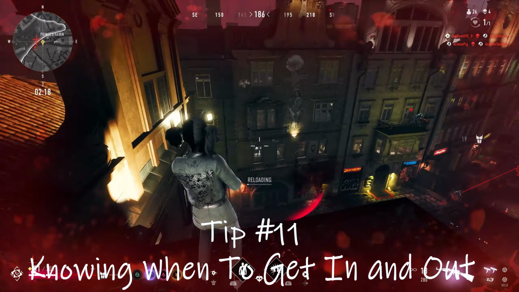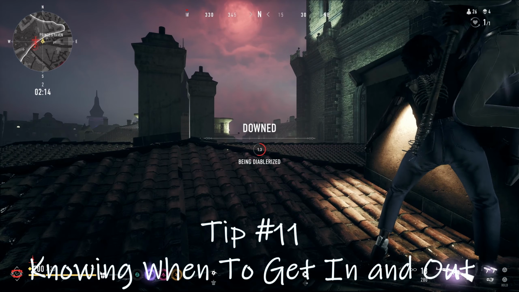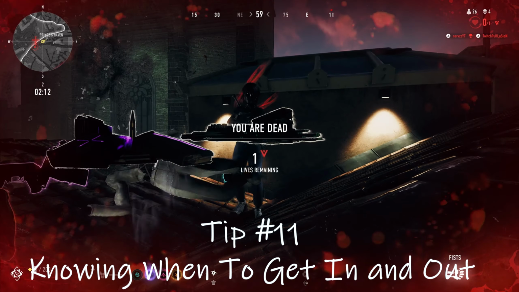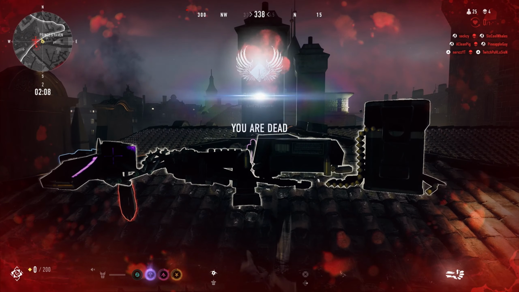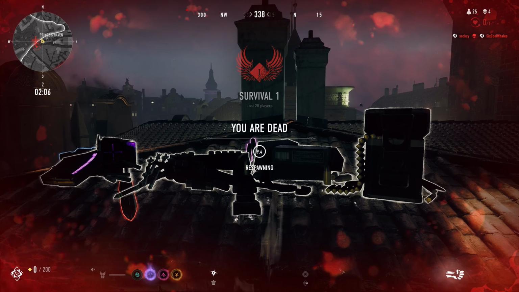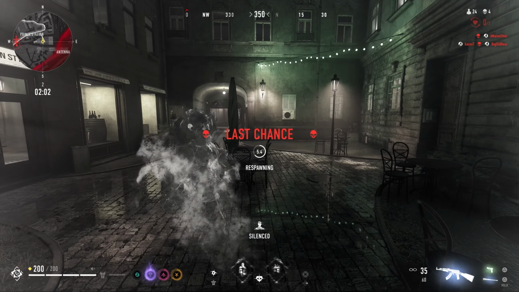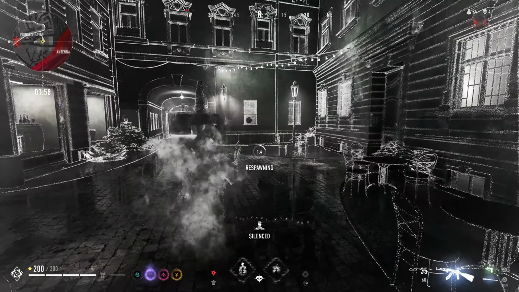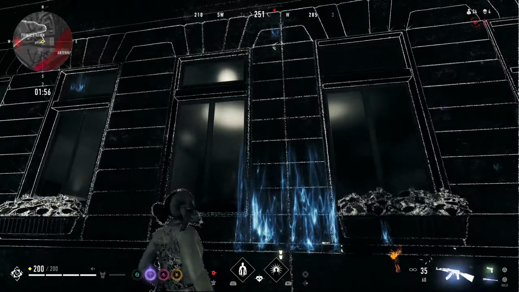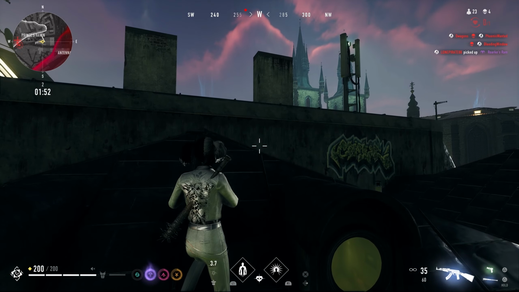Pro step number 11, knowing when to get in and out. As you guys know, third partying is a very big thing in Bloodhunt. So you want to know when to get in and out. You don't want to stay in locations for too long, because someone could be plotting on you and your next move. They could be looking at you from over the top, waiting to third party or get some action in. Also, people come in and third party you all the time. You've got to know when to get in and out.